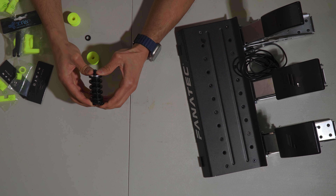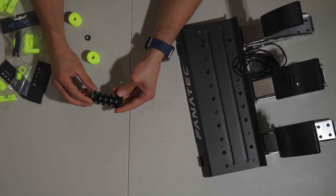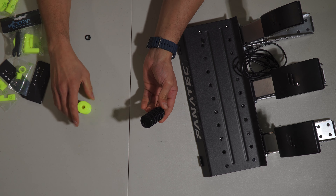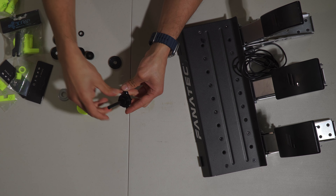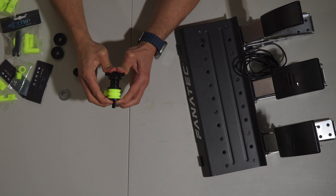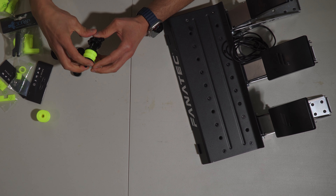It tends to be soft, which is supposed to be, but with my own full grip strength that's all I can move it — this is the limitation I have. These are exactly the settings I ended up using. You can use two rubbers, but unfortunately when using both it's still the same. So for me the best solution is to go: washer, two rubber, a washer, and then the softest rubber part — and this way I can actually press even further and modulate the brake a little bit more.